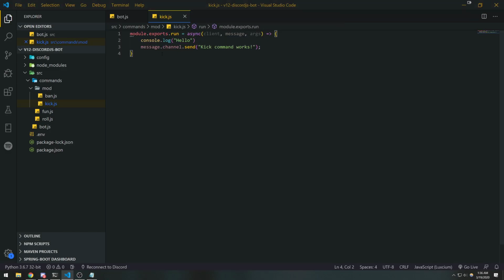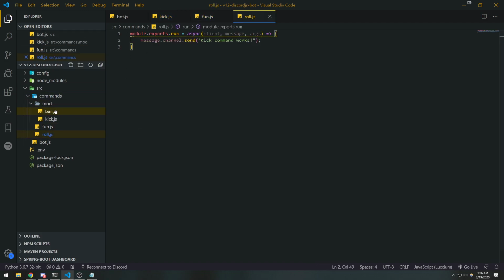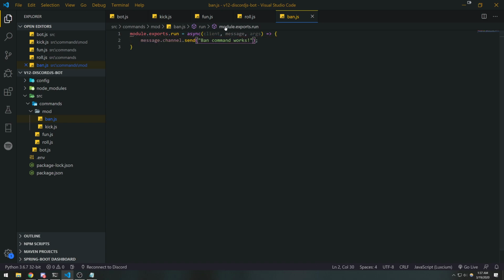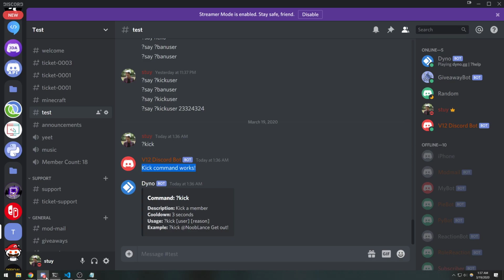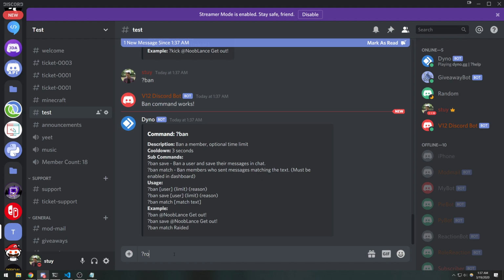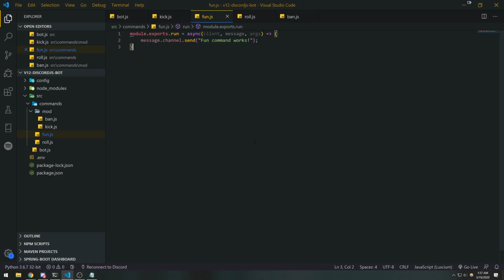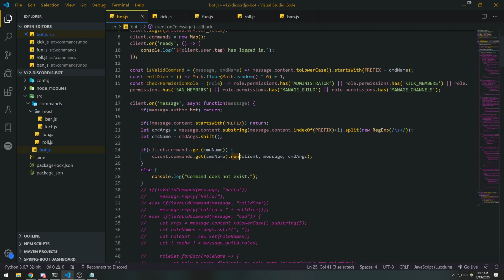See? And if I just get rid of hello, and if I move this here, let's just try all our commands out. So change this to ban command, change this to roll command, change this to fun command. Let's save. Okay, let's try this: fun, kick, and roll. Just like that. And ignore the Dinobot, don't worry about him. But it works just fine. Okay? And we can also verify that the arguments and the message are also there. So yeah, that's pretty straightforward.